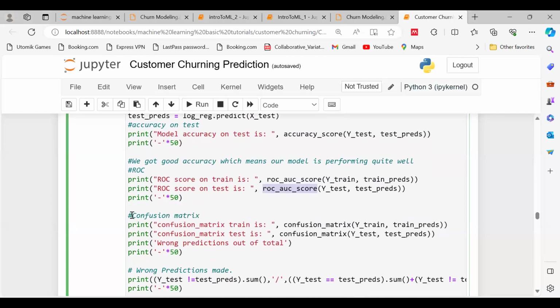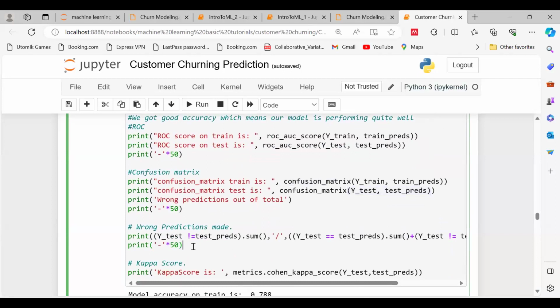We are also calling confusion_matrix from sklearn, and we are checking the number of y's under the testing and the number of y's under the training phase. After that, we are calculating the positive or negative ratio of the score that our model has, and then we can evaluate the accuracy of this particular model.